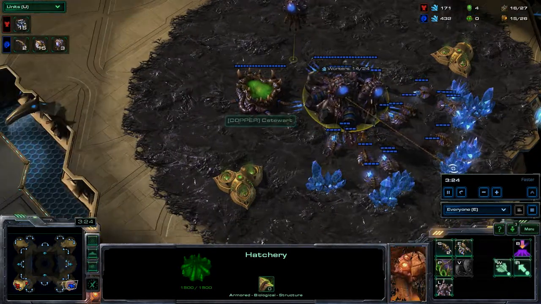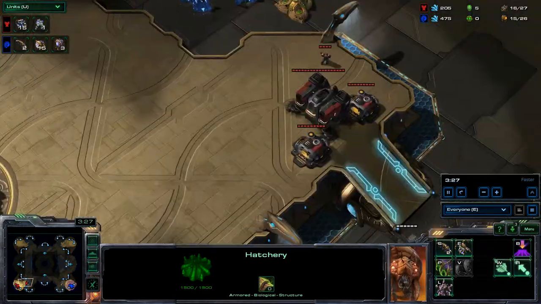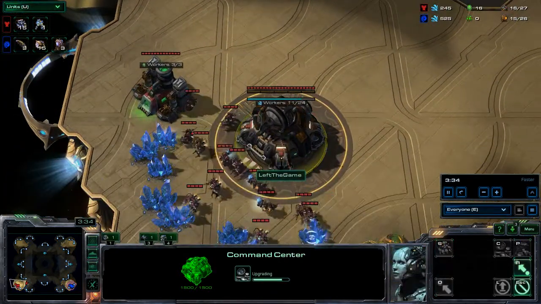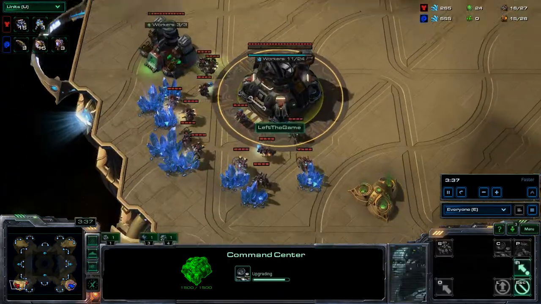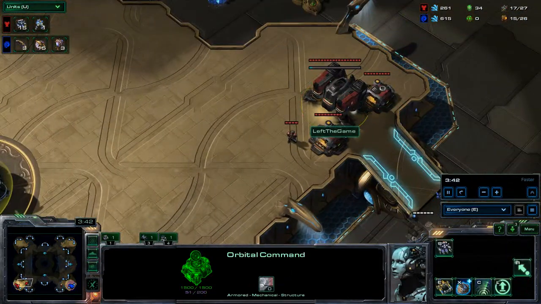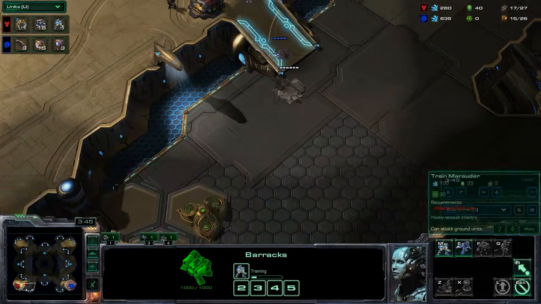Cstewart is electing to sit on drones, apparently. He doesn't want to build any units. Do have a Marine down at the other end here for LeftTheGame. LeftTheGame is getting an orbital command. Very, very brilliant. That is a very high-end Bronze League move. So he does get the orbital command out there. Is mining off of 1 gas. Could be very interesting to see what he chooses to do with that. Is still sticking to the Marines here.